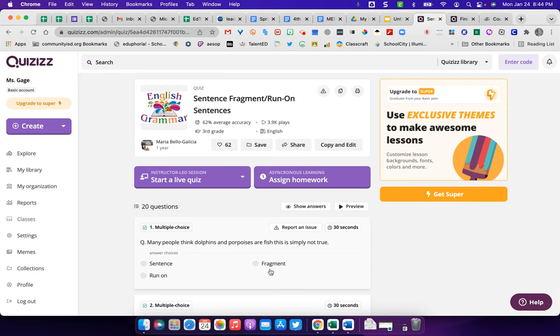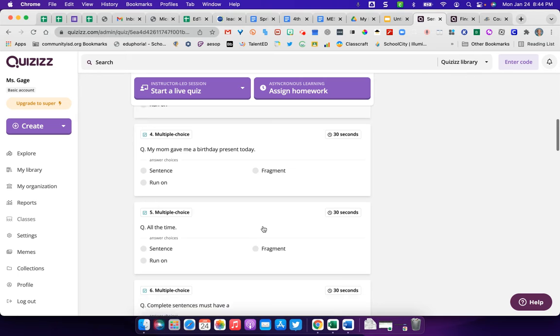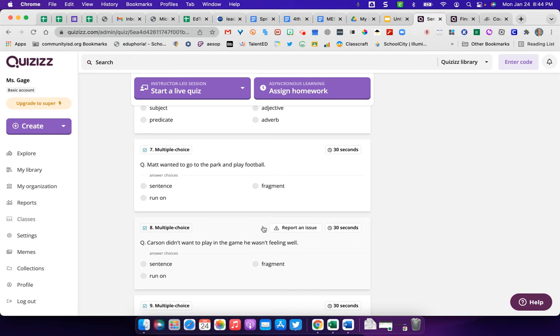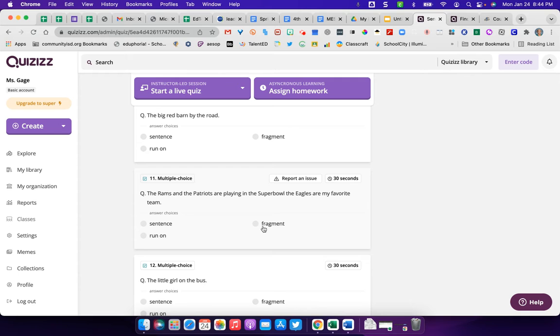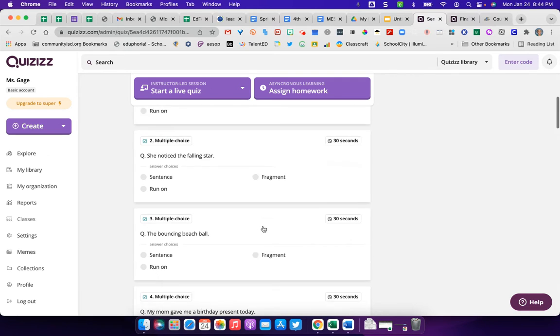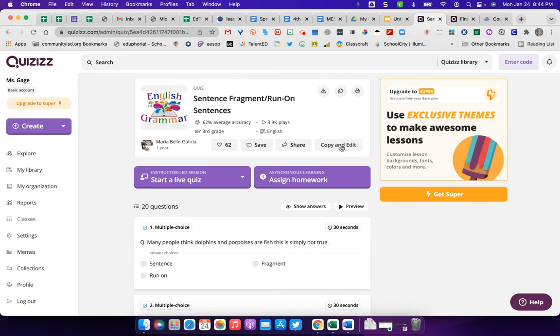If you go through and you look at it and say, I don't know about 20 questions, or if there are some things that say, well, I don't know if I want to ask this question, I would like to change something in it, then you would need to copy it so that you could edit it on your computer.